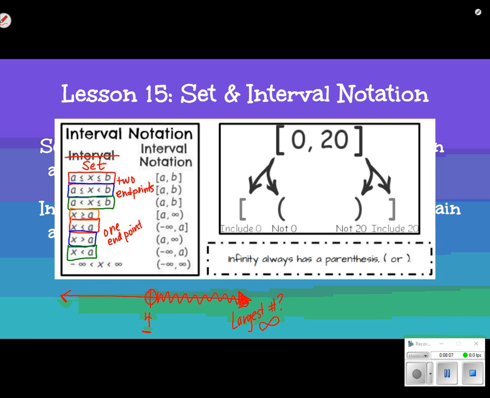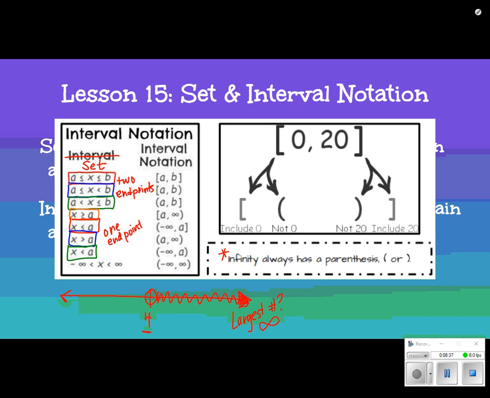All right, but the thing is that infinity isn't really a number. Infinity is a man-made idea. So when we talk about the interval notation, do I use parentheses or brackets? When we deal with infinities, actually, here it is. Infinity always gets a parenthesis. Okay, so if you're dealing with the largest number, no endpoint, you're going to use an infinity.